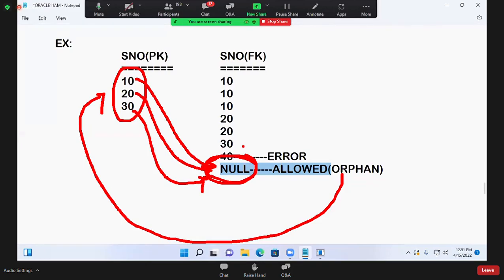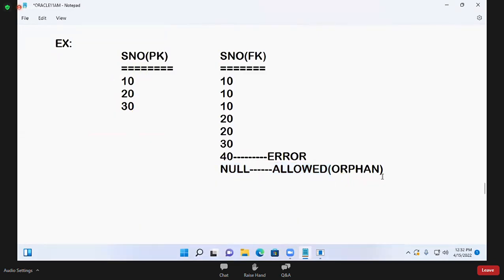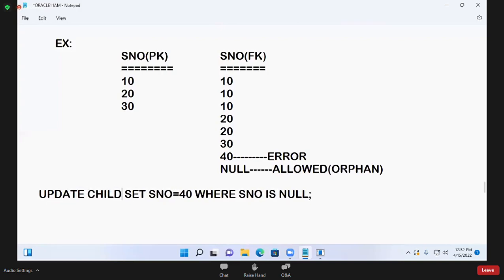Okay, for example, suppose we see why it is accepted here. Suppose in the future I am going to update. My table name is P1: update P1 set serial number equals 40 where serial number is null. This is my child table.